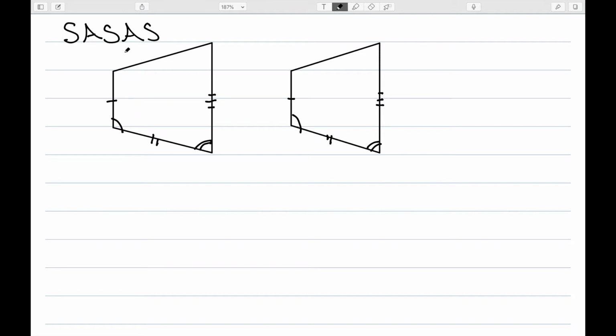While I won't directly write down this proof, I will discuss the idea. Essentially, I'm going to break these two into some smaller triangles. These lower triangles here have a side, an angle, and a side congruent, so by SAS, these are congruent, which means this side here is congruent to this side here. In addition, this angle 1 is congruent to this angle 2. So we have angle 1 is congruent to angle 2. Well, since this larger angle and this larger angle are the same, that means that 3 and 4 have to be congruent.